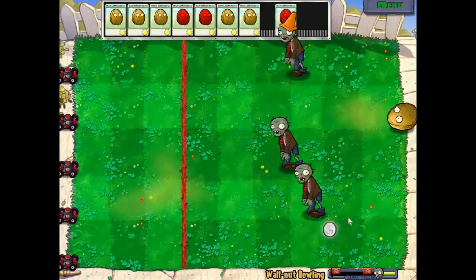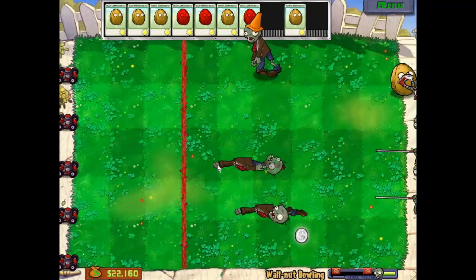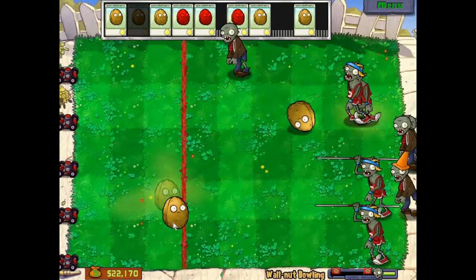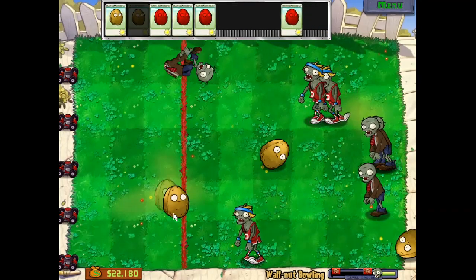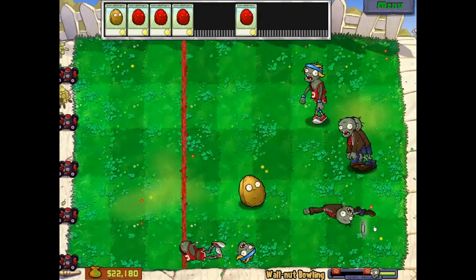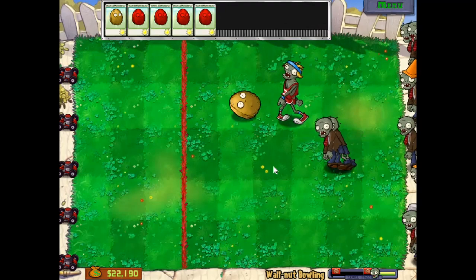Part of me almost thinks that the game has caught on to my letting them come out strategy. Ah, really? Sailed right between them.